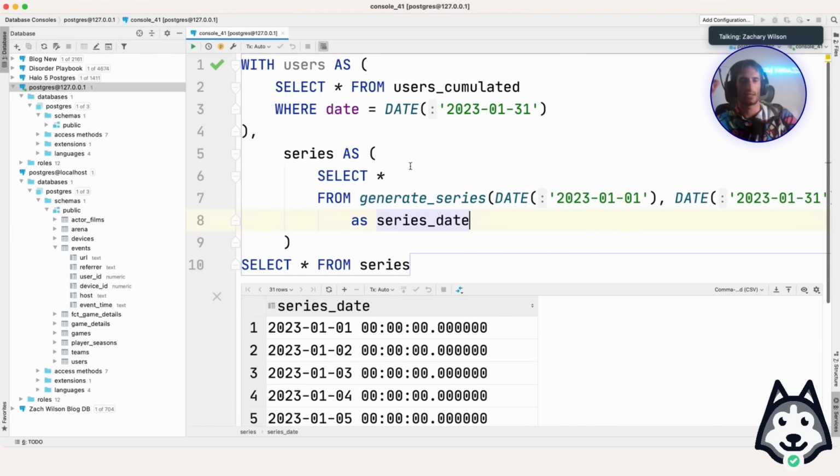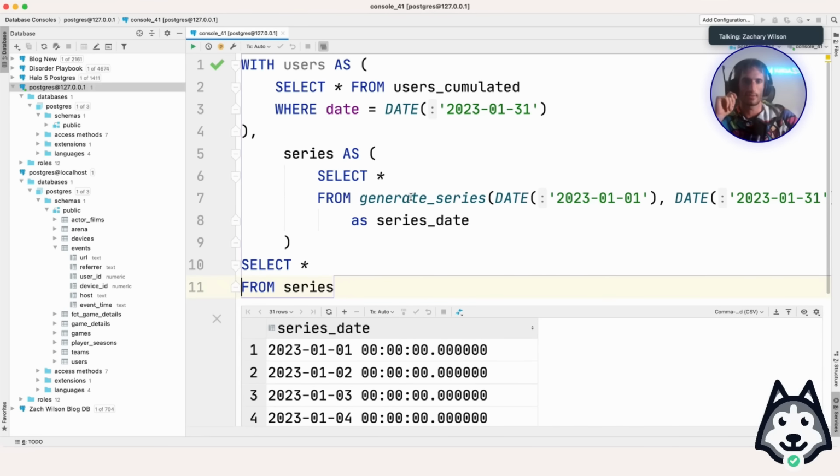So these 2 tables, we're going to need to join them. This join is kind of an interesting one, because we know the date here is going to be fixed.